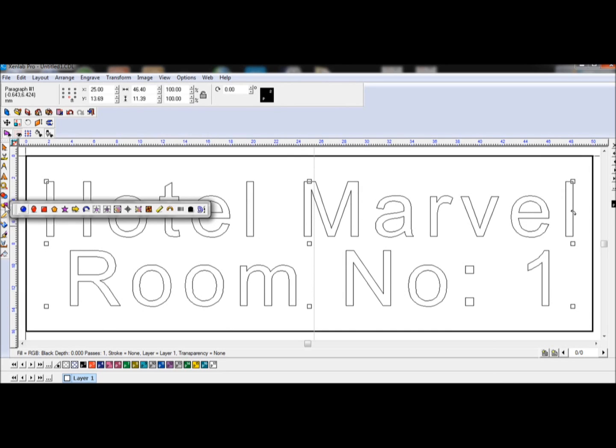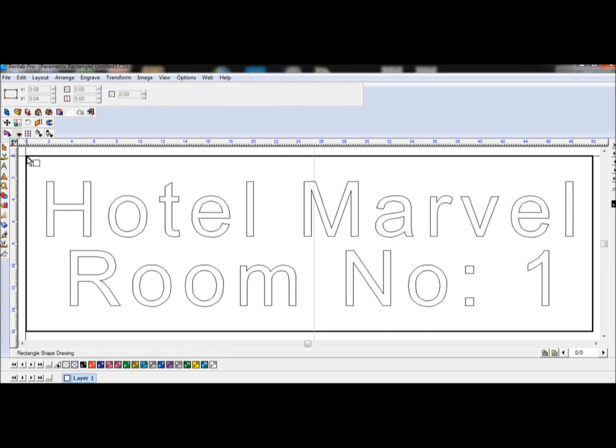The next thing we want to do is actually draw a rectangle, which will be the size of the badge around the outside of the plate. Okay, click the select tool, and at the top we can actually type in 50 by 16 just to make sure we're getting the exact size, and then Control K will center it. I'm going to change the colour at this point of the outside rectangle to red. The reason for this is we can then differentiate between the text and the outside box.